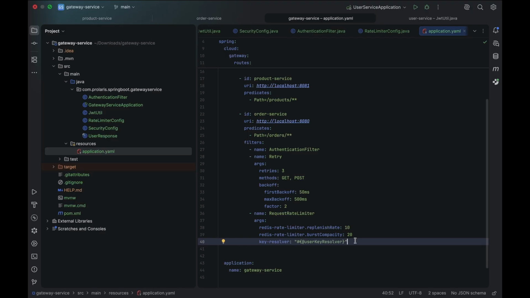Now lastly we have the request rate limiter. The request rate limiter stops the user from sending too many requests, because that would slow down our system and make a lot of problems for us.